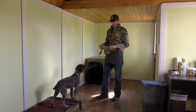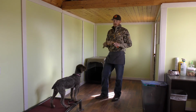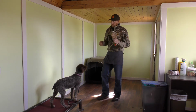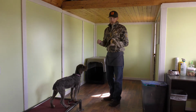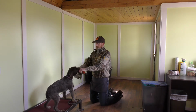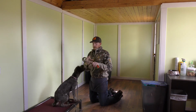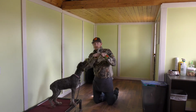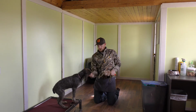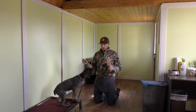You do have to be careful with these soft toys that her teeth don't get caught in it. And that's why I'll never pull it away, because then you could get a tooth stuck, end up pulling it out, end up hurting her. Now, if she ever has something that you don't want her to have and she doesn't want to give it up, if it's long enough, you can take it on both sides and just hold it really still. And a lot of times it just becomes unappealing to where they'll give it up. If they don't, I can just simply turn my knuckles in. I don't know how well you can see that, but you're just gonna pinch their lips against their canines a little bit, just causing slight discomfort to where she'll just spit it out.